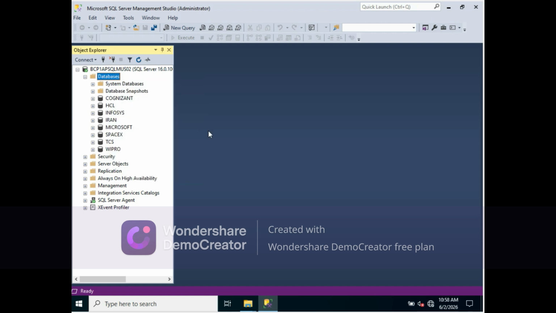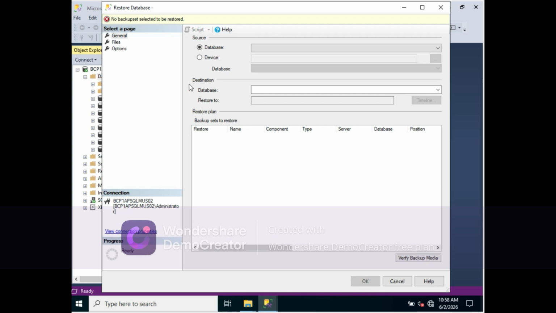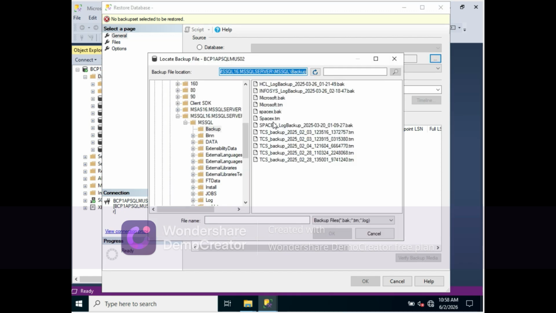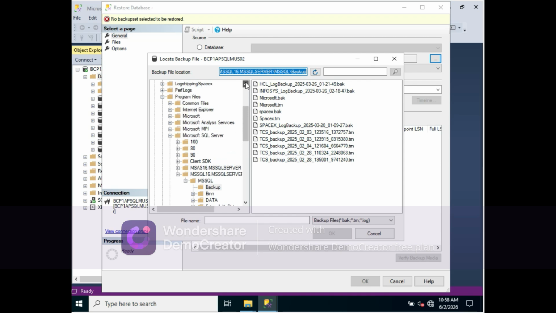Restore database. Here is the device. On the three dots we need to click. Then we need to click on Add. Then where we have copied the file, we need to give that path.